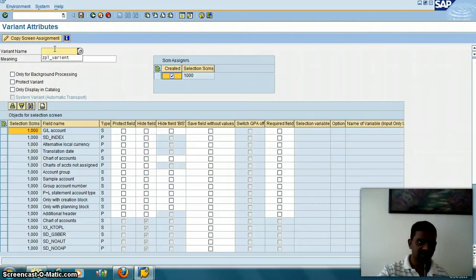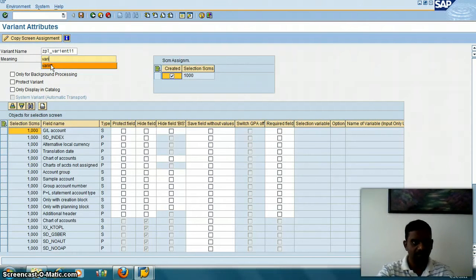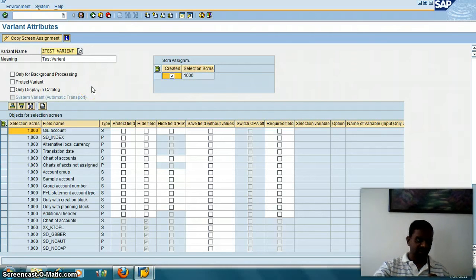So I'm just going to give a name. I'm going to give a Z test variant, and test variant is my name. We don't have to do anything else here. You just need to give a name and then hit save.